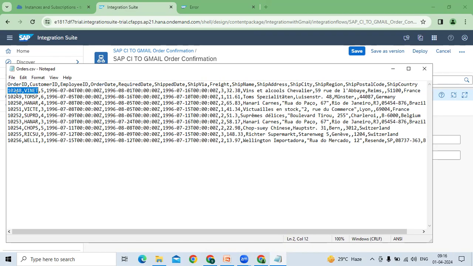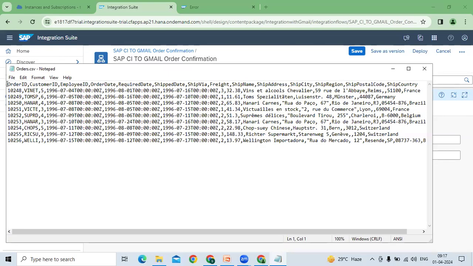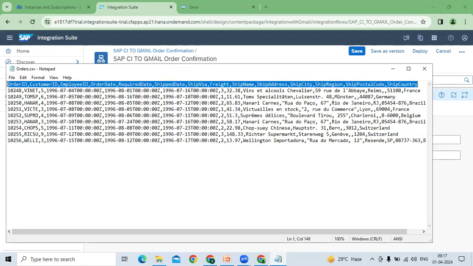This is the actual order number, the actual customer, the actual date, address, all those things. So while sending data to the receiver, we need not send this record, because it is not any data.